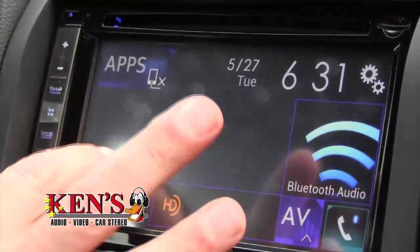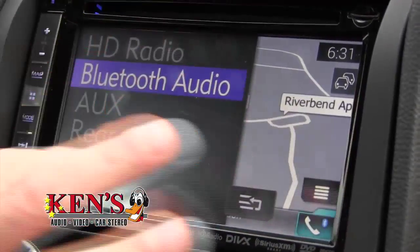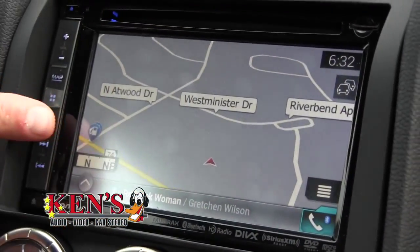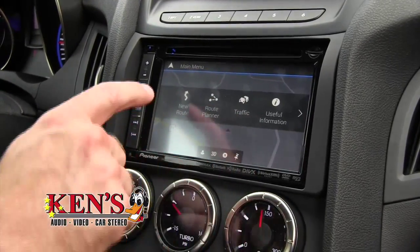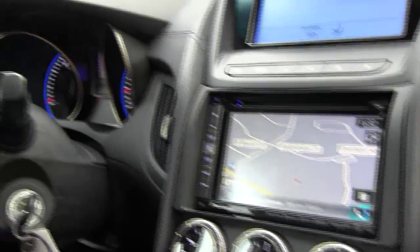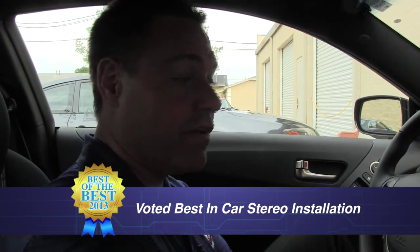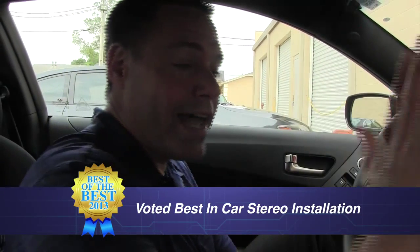Let's not forget about the navigation — this is incredible. There's our map showing where we're sitting in Macon, Georgia. It has a compass and you can still change your sources without interrupting the map system. You can zoom in or out, see gas stations, ATMs, and the menu is super easy. New route, route planner, traffic alerts — I love that feature. Pioneer has really done their homework on this. To get Bluetooth, streaming, iPod or Android phone connectivity, and a backup camera is a no-brainer. Companies like Metra and Best Kits provide mounting kits that fit just like stock, and we don't cut any cables. So when you sell the vehicle, all the factory stuff goes right back in at no charge, and you take your aftermarket upgrades to your new vehicle.